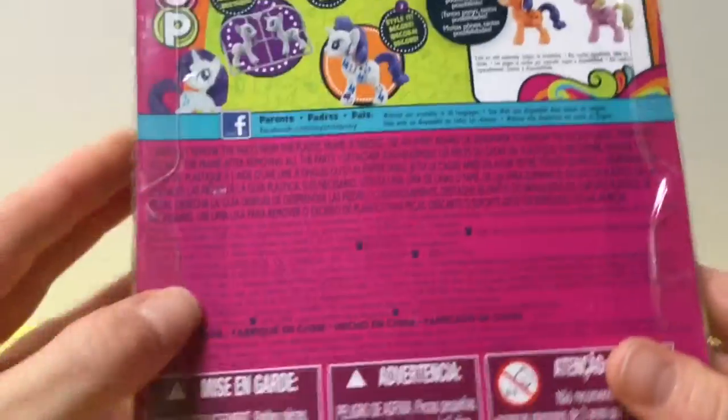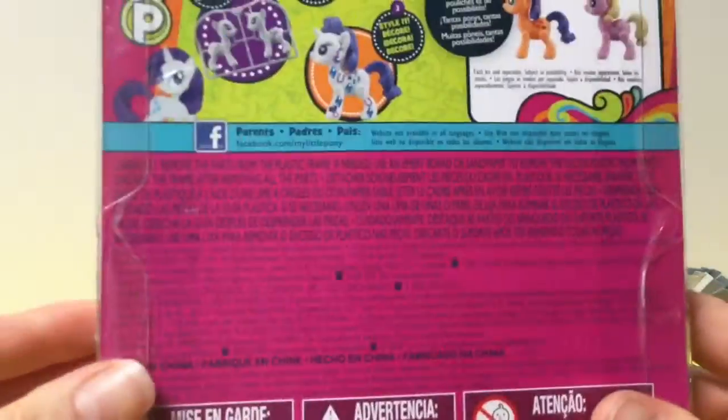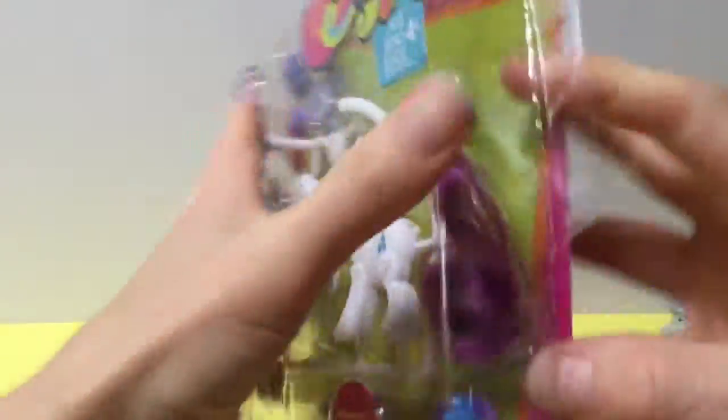So first, we just open the packaging. The sticky tape all over it. First, remove the sticky tape. That makes it much easier. Make sure you got all your bits out.